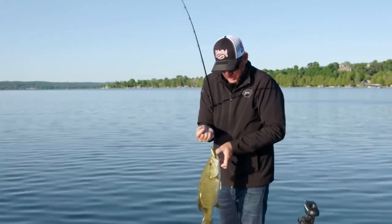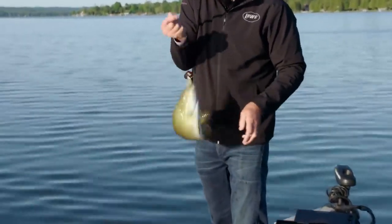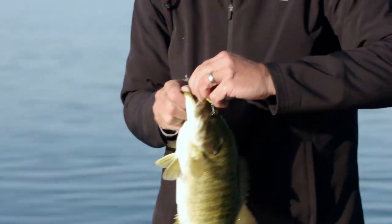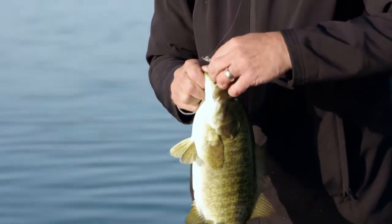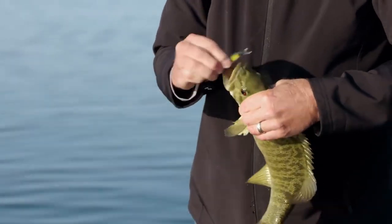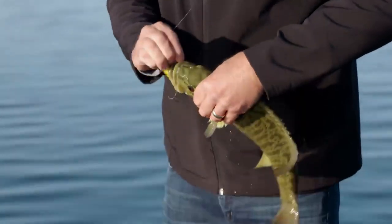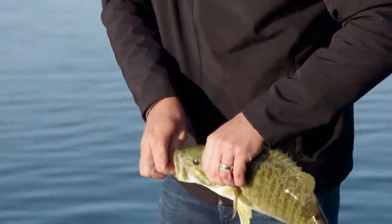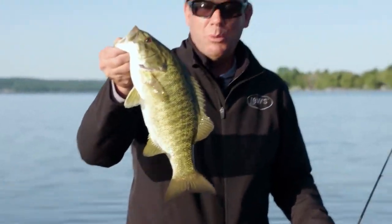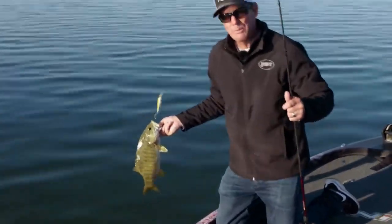That's the nice thing about having a small profile bait like that for these smallmouth, is they end up getting it inside their mouth a lot better. Your hookup ratio is pretty good. I changed the hooks out. I kind of upsized my hooks a little bit for these smallmouth, they're just so strong. I put some Mustad number 4 KVDs on there, and you can see I've got him every which way. You just don't lose many, and those great big ones, when you get them, they just won't pull off.